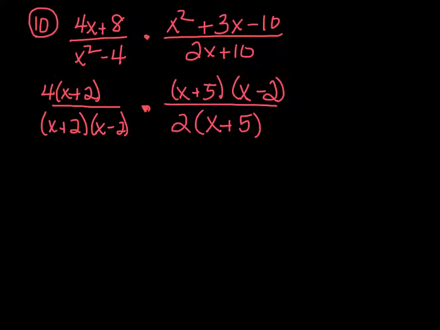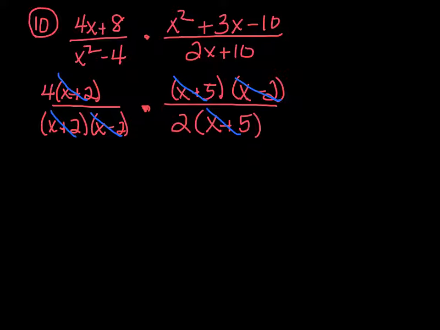When we cancel out like terms, you can cancel any factor in the numerator with any factor in the denominator. For example, I see an x plus 2 here and an x plus 2 below it, so I can cancel those out, one in the numerator, one in the denominator. In the other fraction, I see x plus 5 terms, one in the numerator, one in the denominator. I also see a factor of x minus 2 and x minus 2.